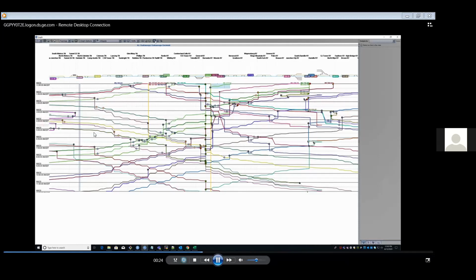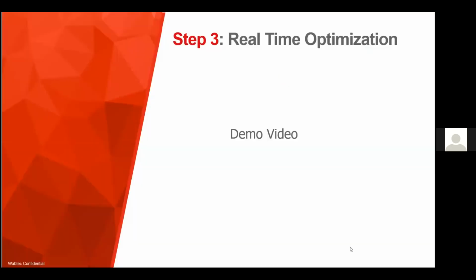So you can see where it is. So you can just simulate how the trains would run. That line is over here. See, it's moving down. Okay, so I think you got the sense. So I will just pause it here and get back to the presentation.